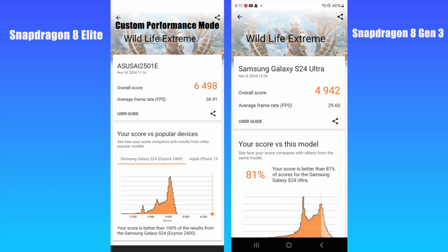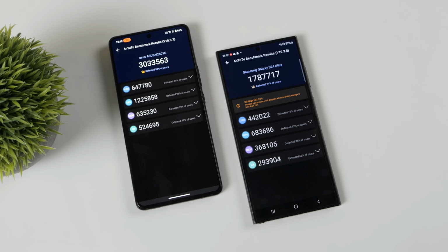And if I run that a few more times on the Galaxy, might get a little better, might get a little less. I've done a lot of testing with the Snapdragon 8 Gen 3. It definitely looks like we've got a really nice GPU uplift here also. And the final benchmark I ran here was Antutu. On the Galaxy S24 Ultra, 1,787,000 and some change.